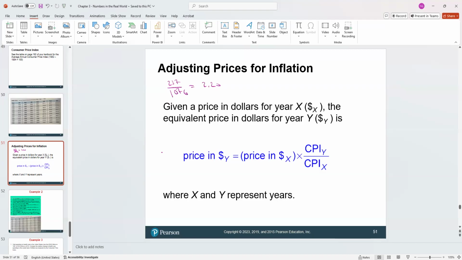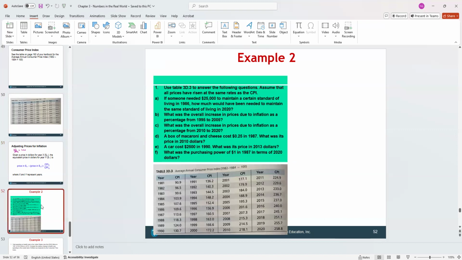All right. So that's what we're gonna do for adjusting price, but we're gonna go over multiple examples. One of the examples we're gonna cover right now is this one, as I said. We're going to use that table. The reason why I put the table for you is because we don't want to go back and forth using the tables. Now, in these examples, it's really a real exercise.